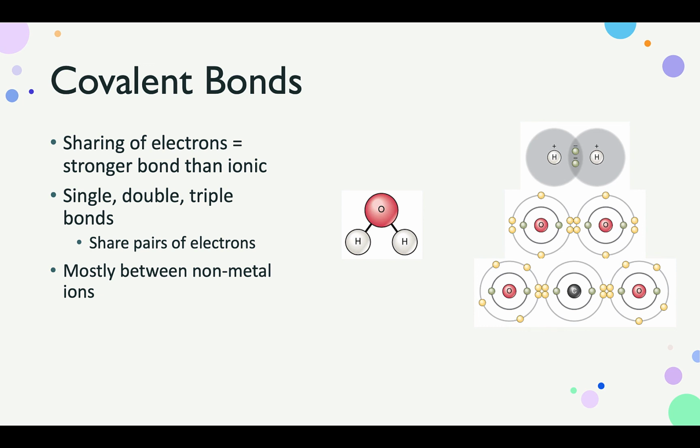The important concept to take away from this is that in covalent bonds, the electrons in the two atoms' overlapping atomic orbitals are shared to fill the valence shells of both atoms, ultimately stabilizing both of the atoms involved. In a single covalent bond, a single electron pair is shared between two atoms, while in a double covalent bond, two pairs of electrons are shared between two atoms. There are even triple covalent bonds where three electron pairs are shared between two atoms. This will most commonly be seen in non-metal atoms on the right side of the periodic table.